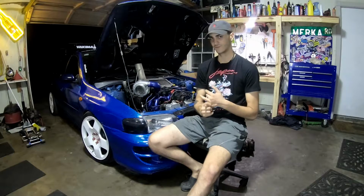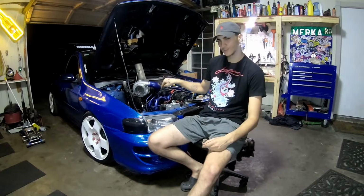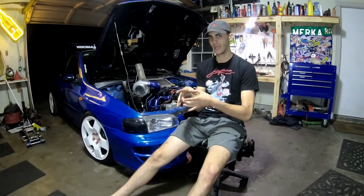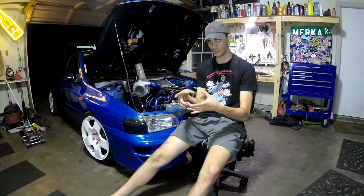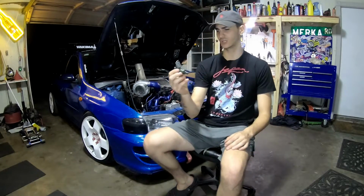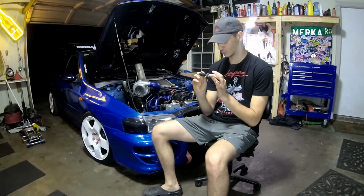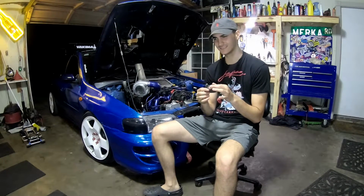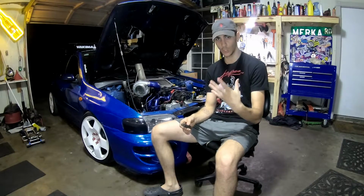But next after that, you're probably going to need upgraded injectors depending on how big your turbo is and how much boost you push. So right here is my stock fuel injector. If I remember correctly, these are 280 cc's or some low number.